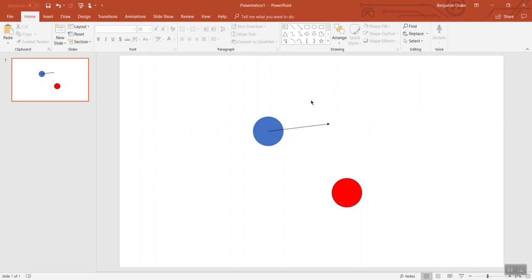It could point in this direction, but if Gary's ideas are accurate, then it should point in this direction, right? And we're only going to do this for one circle, because obviously if it's happening for one circle and the arrow is pointing this way, then it's obviously going to be happening for the other mass as well. It's just going to be inverted, so it's going to be an arrow pointing the other way.